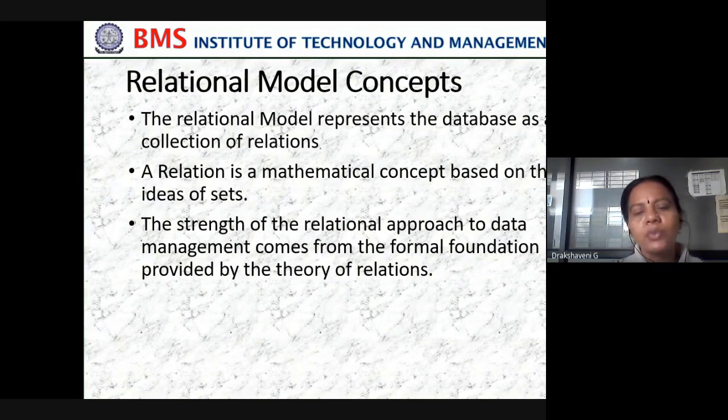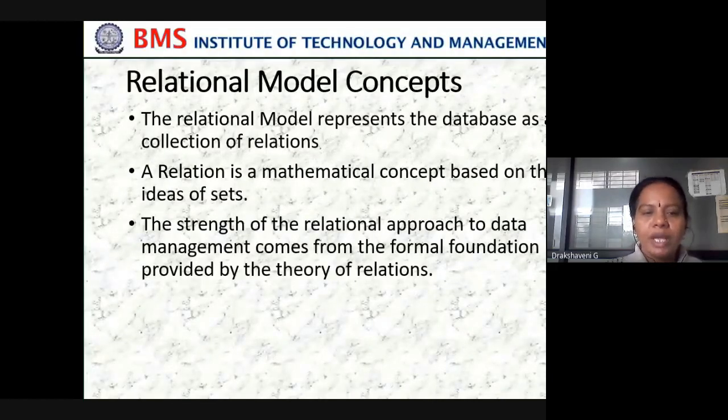We have already done one program. In that, how many tables are there? Five tables. But with respect to the relational model, instead of calling them 5 tables, we call them 5 relations. Relation is a mathematical concept based on the idea of sets. Why do we require this relational model? It is a mathematical concept where I want to join two tables, or fetch some columns from one table and one column from another table.